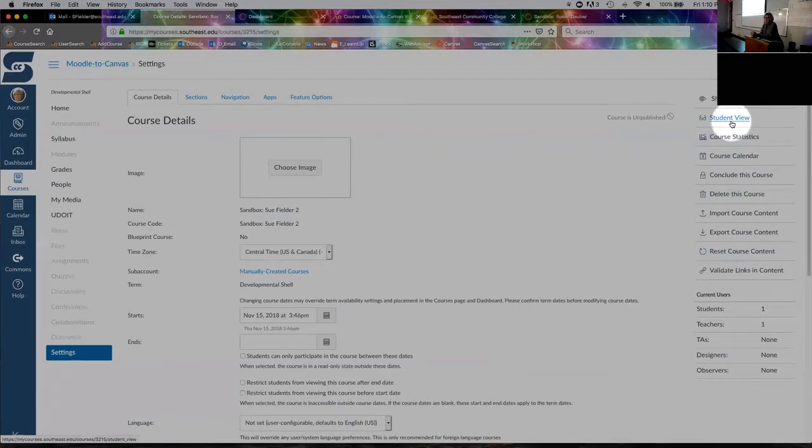And so you can actually take a test as one of your students, and it'll actually feed it into the gradebook to see if your scoring and all that is accurate. It will call it test student in your gradebook. And then if you find errors or problems, you can go back. You can fix the issues, and then you can reset your test student view back to 0, and then it'll take all that data out, and you can start over there too. So student view is pretty powerful.